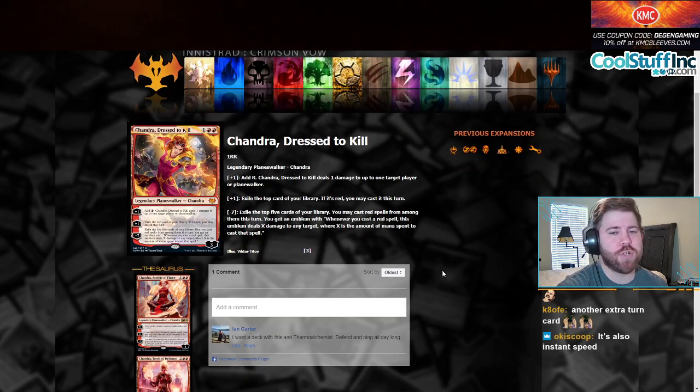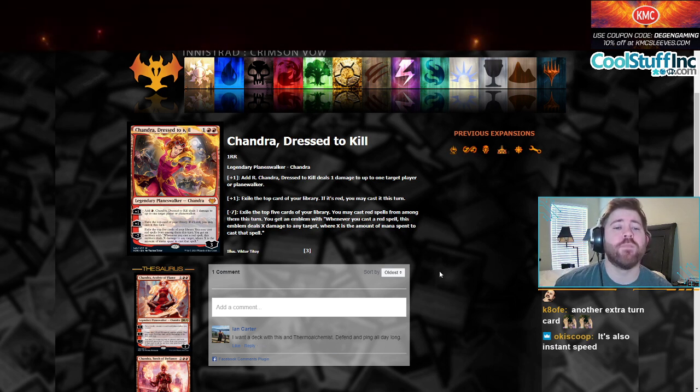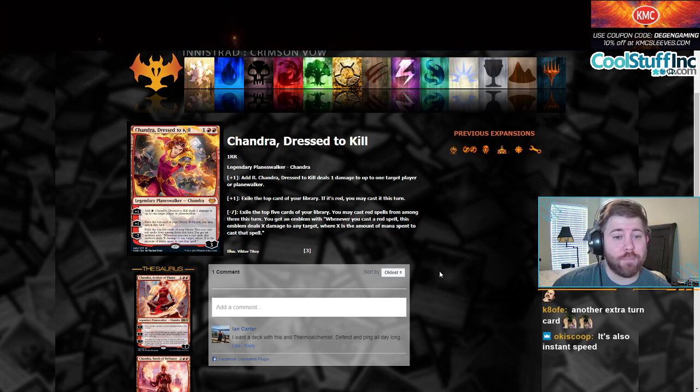Moving on to Chandra, Dressed to Kill, is a 1 and a red. This is probably my favorite card of this video. It's a 3 mana Planeswalker, so I'm getting some Oko vibes here. +1, add red. Adding red mana for a Planeswalker is really good. Reminds me of Chandra, Torch of Defiance.